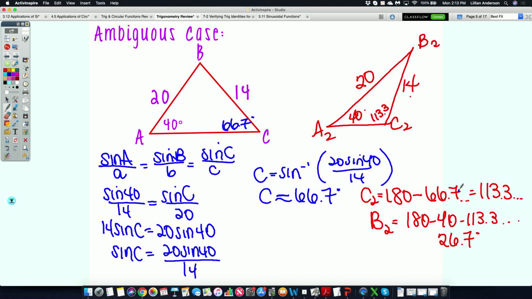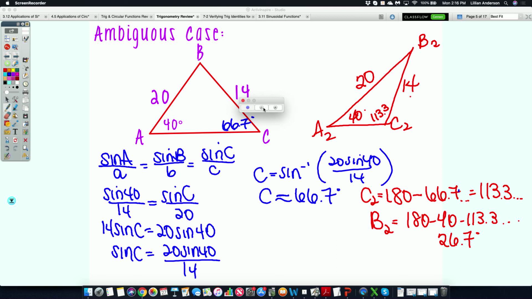But where is that triangle coming from? I tried to draw it in that particular way so you can see it. In the first triangle, labeled with the purple, you have one of them. But realize that I can move side BC closer to angle A. I scooted it in, but I never changed the length of side BC. I just relocated it to a point that was closer to A.